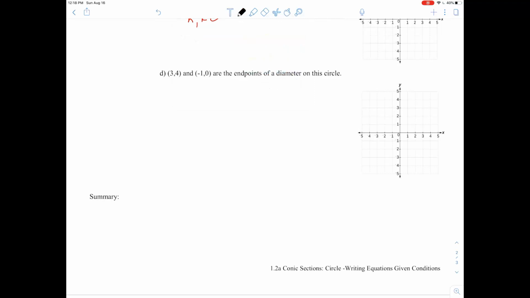Okay, so we have the distance. Let's do the distance between, well, let's find the midpoint first. Let's find the center. Okay, so here's what we know. To find the center, we would have to find the midpoint between these 2 points. So we would find the midpoint of our x's, 3 plus -1. Remember, you just average your x's, cut it in half. Average your y's, cut it in half. 4 plus 0, cut in half.